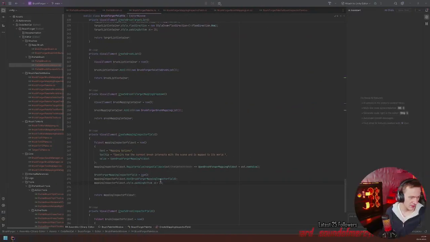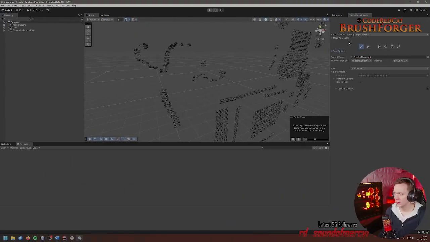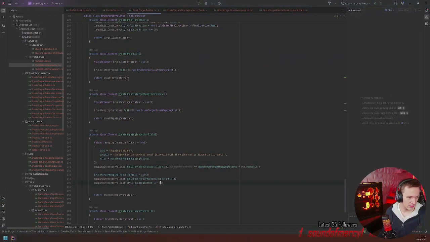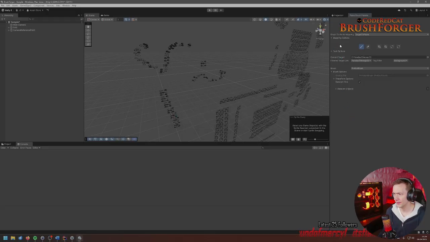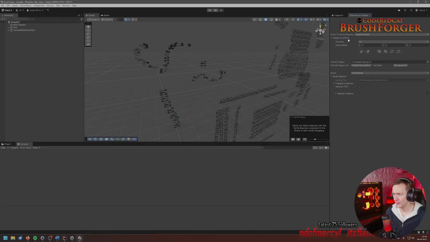Oh, that's the mapping though. So for the mapping I actually just want 10 over here. I don't know why. I don't want to have too much spacing here.